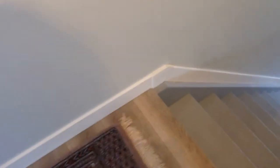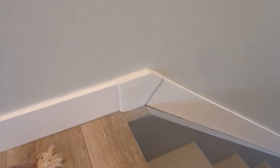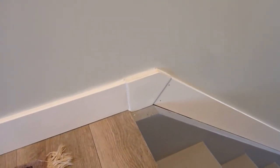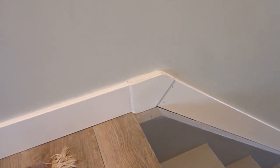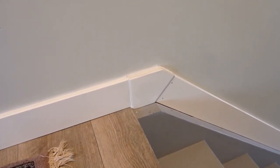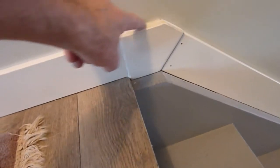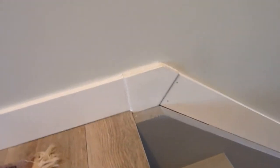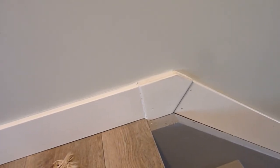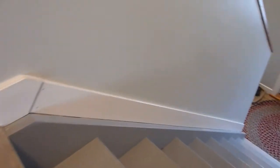This is what I did with the corners where it descends the stairs. Not everybody's cup of tea, but I thought I'd do something a little different. So I made that piece of what's called 1x6. It's actually 5/8 of an inch by 5.5 inches. Cut it down and made that piece. It's not that complicated. Cardboard template, 90 degrees here, 90 degrees from that surface, and then draw a line roughly 1/16 of an inch above the boards and put it on there. The biggest problem was finding studs to make it secure. Still needs a coat of paint on top of it, but I think it looks all right.